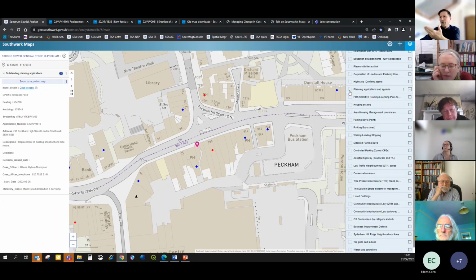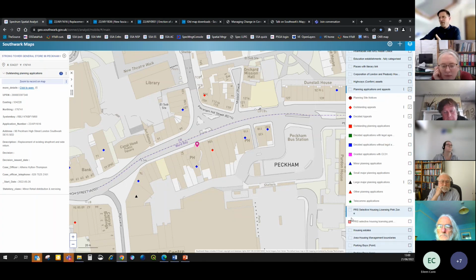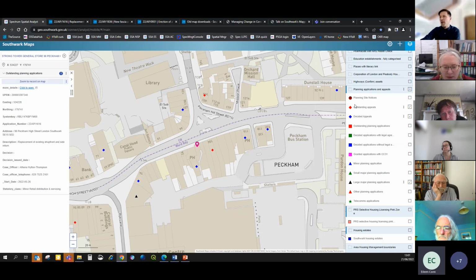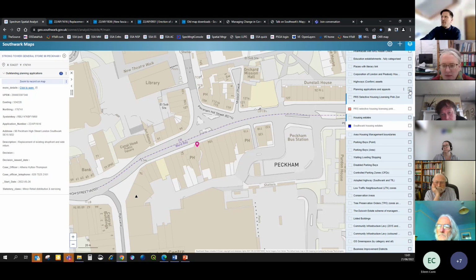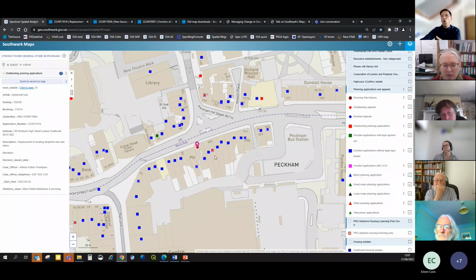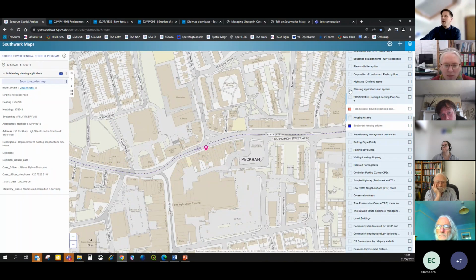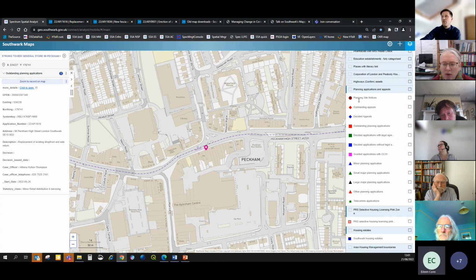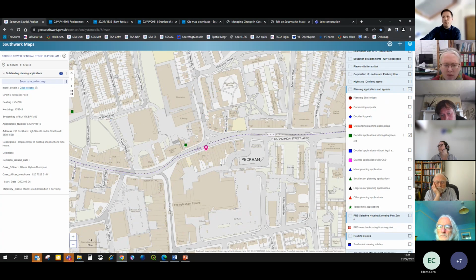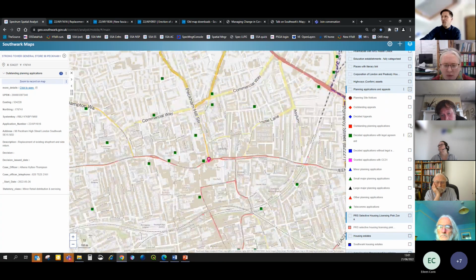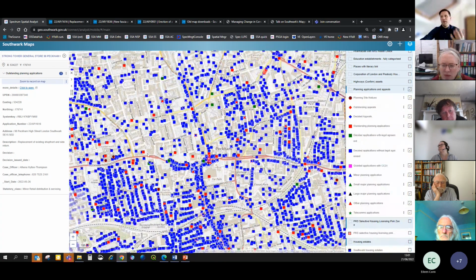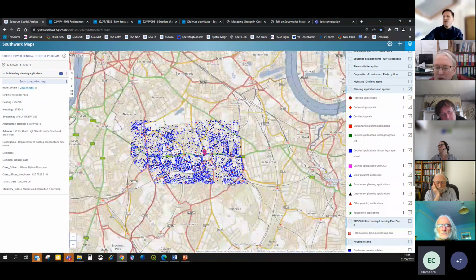So lots of different flavors of applications and appeals, and you put on the one you are interested in, or you just put them all on. You'll notice when I click on the folder, some of them only have one layer, such as housing estates, but others, such as planning applications, have multiple layers. Now, with the tick controls, if you put the tick next to the folder, all of those subcategories open up. But if you don't want that to happen, click on the folder icon first, and then turn on the ones you want. Or you tick that tick and then they all appear. So it's whatever you prefer.